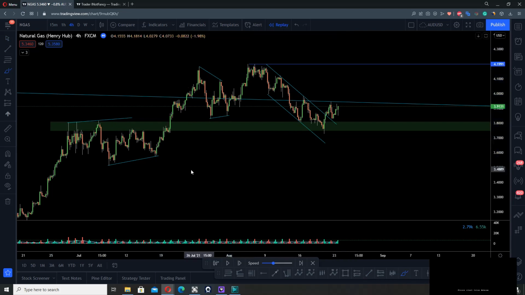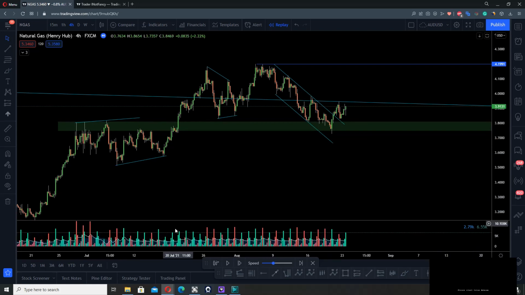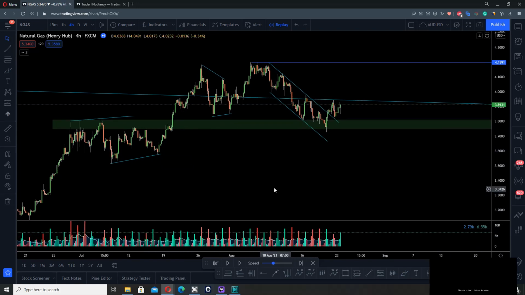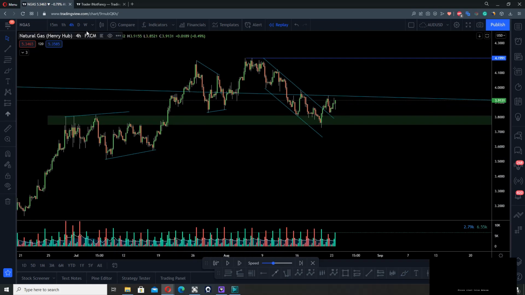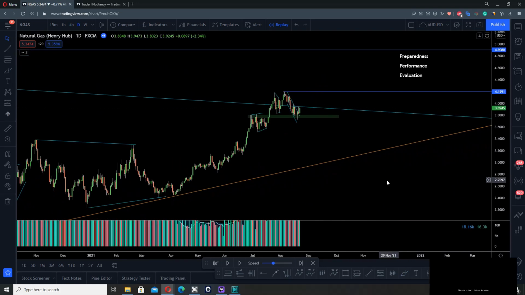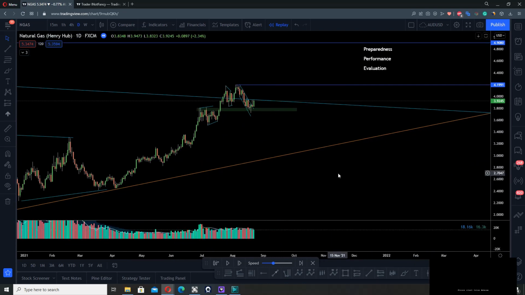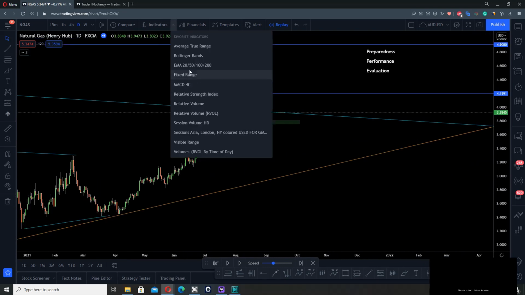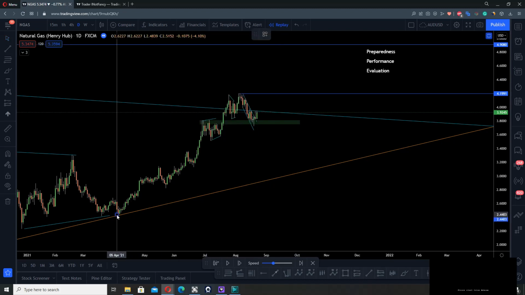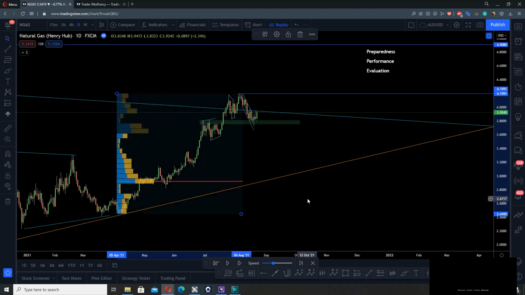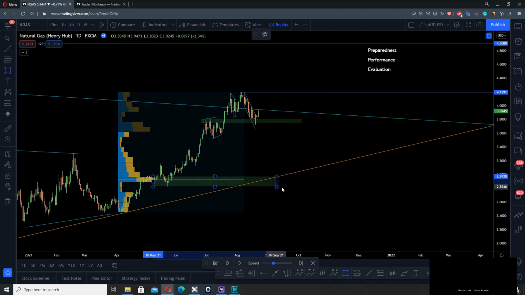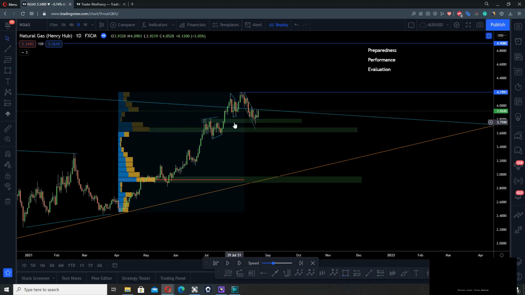If we dig deeper and look at the volume, we can also see that this is an area with high volume, where volume was spiking. You can use volume profile to further analyze impulses if this is something that you're interested in. For example, the fixed range TradingView indicator, where you pull it from one leg to another. Like I'm taking this impulse now, I want to see where all the volume is, right? So I can see that, okay, here is the highest volume point. Where's the next highest point? It's here and here.